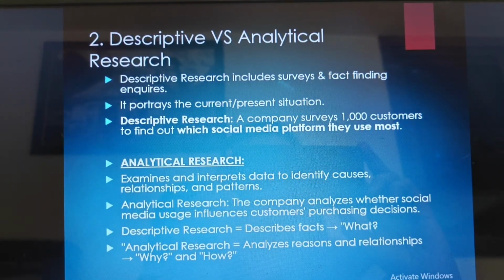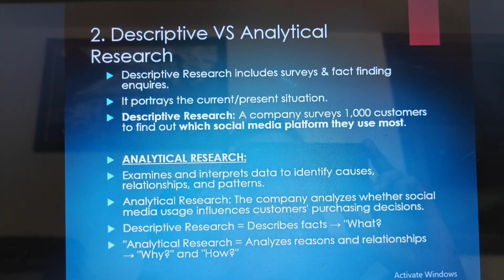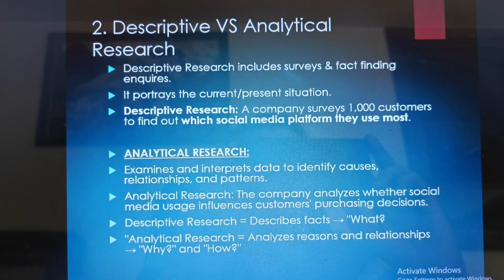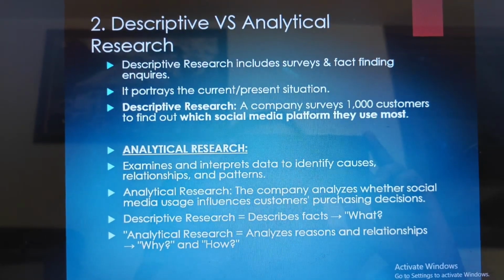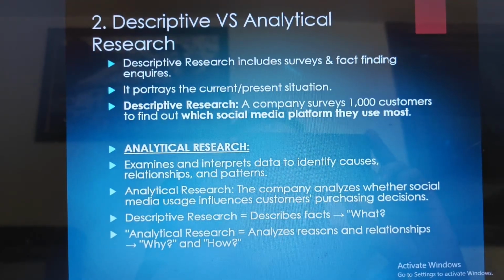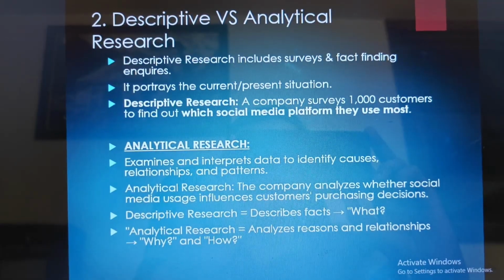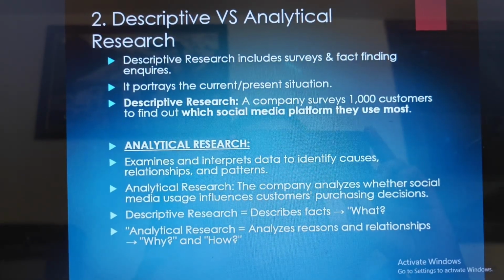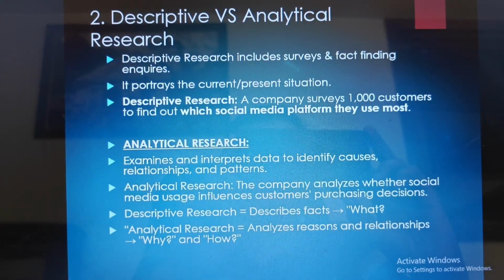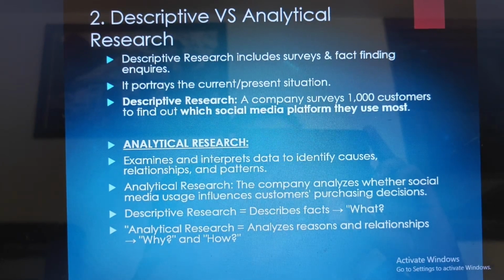Descriptive research is used widely nowadays by researchers because it is used to know the problems through survey and research. We can easily find out a solution to a problem. Now, analytical research. Analytical research is used to examine and interpret data to identify causes, relationships, and patterns. In analytical research, the company analyzes whether social media usage influences customers' purchasing decisions.